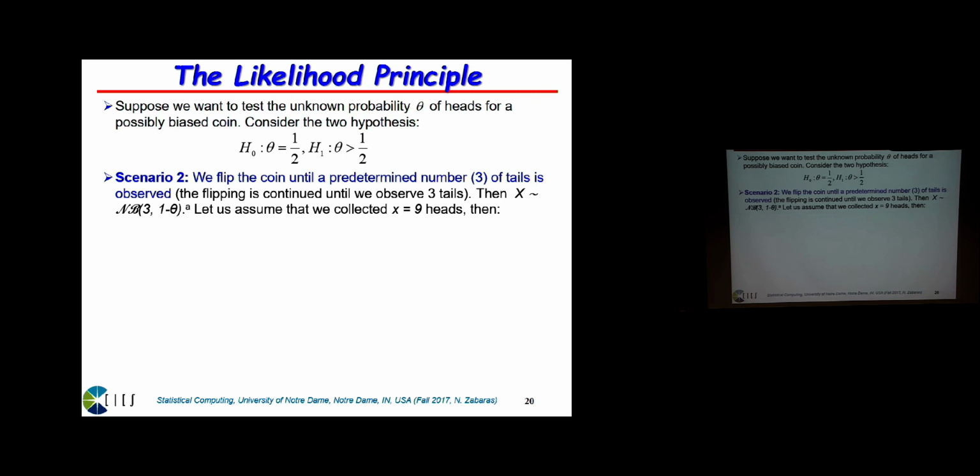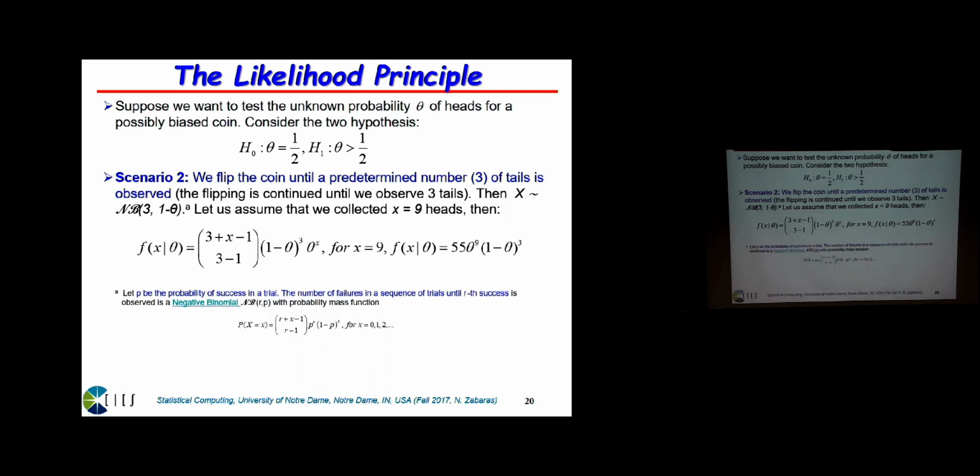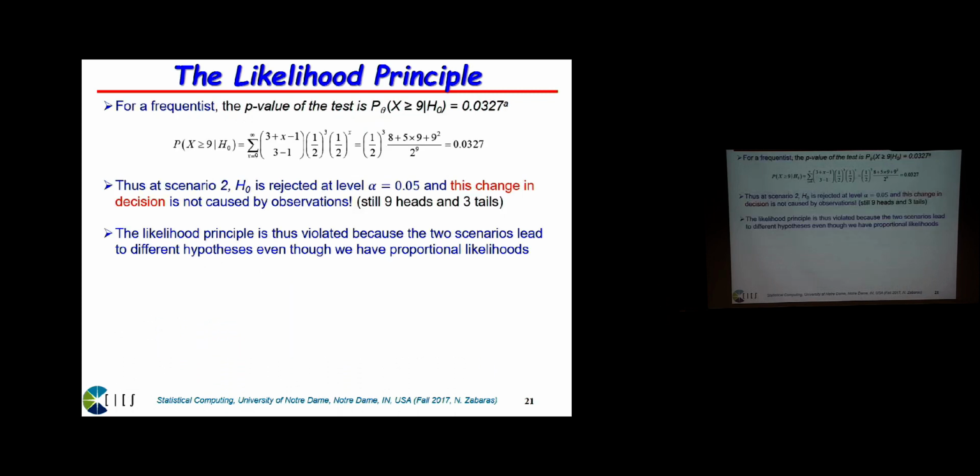When you do coin flipping until you get a certain number of failures? Negative binomial. So if you search more, and it's in the slides, the details, effectively the likelihood looks identical minus some constant term. But if you calculate this p-value, which is the non-Bayesian way of making decisions if the coin is fair or not, basically your decision is completely different from the previous test, and as a matter of fact you say that the coin is not fair.